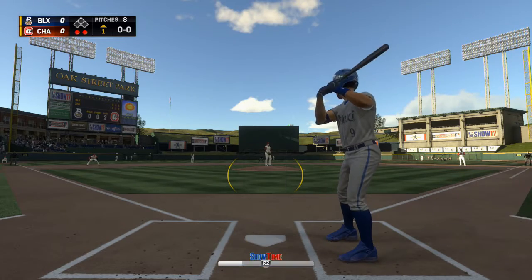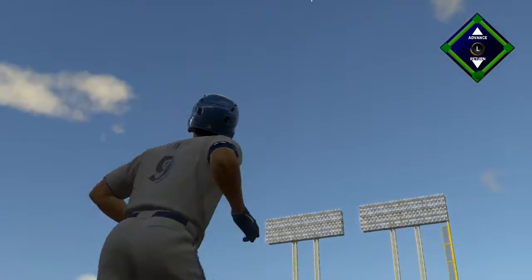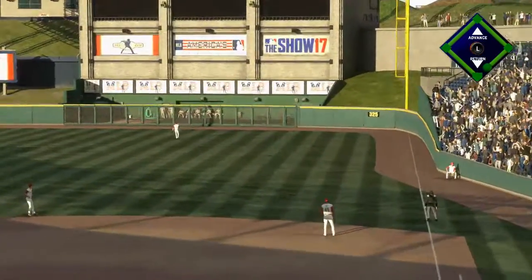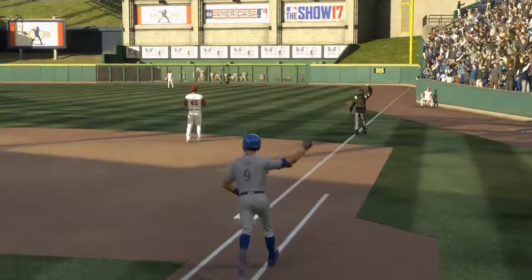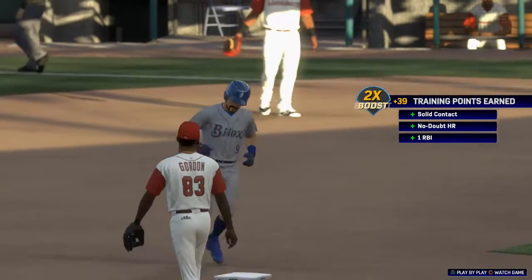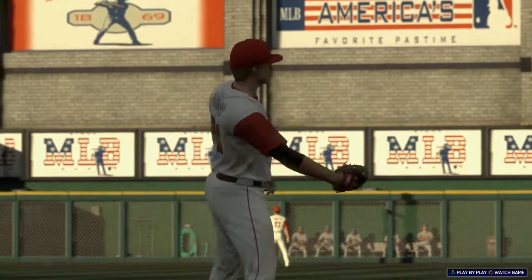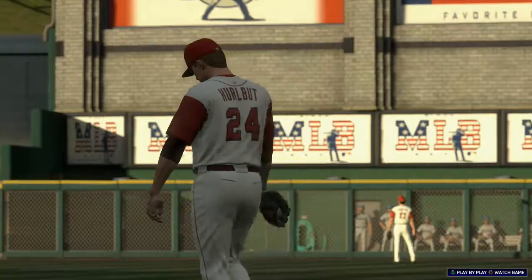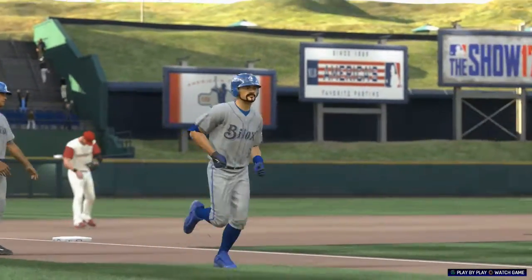Having come out of the gates extremely hot at the plate. Now here's a ball hit in the air to straightaway. That's staying fair, right? This ball's got plenty of carry to it. Wow, that is just hanging up there. That only made it to the bullpen. A solo shot here to straightaway right field. Number 21 for him on the season. And that will break the seal early here. It's quickly 1-0.